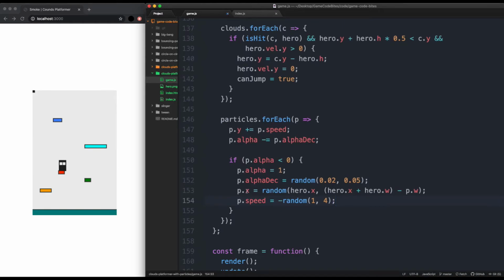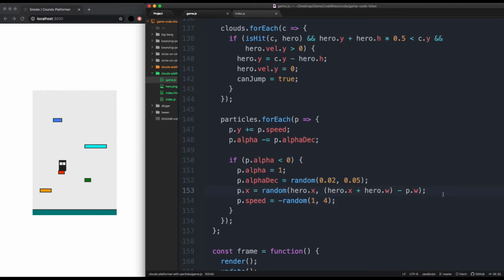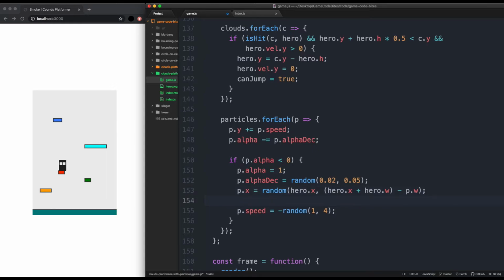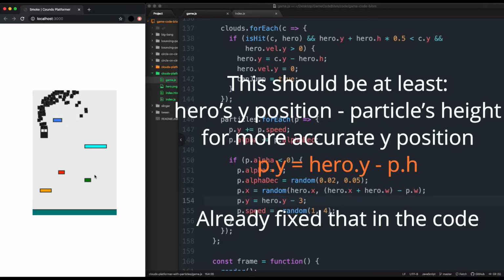Let's test this out and see. And it's not working. Let's see if we have an error or something. Okay, nothing. And it makes sense why it's not working, because we did not reset the position on the y-axis as well. And it's going to be the hero y, which is going to be the top of the head of the hero. And maybe you can just use a slight small number to reposition it, like at the top of the hero's head, but also minus some value. So let's use 3, for example. Okay, now it's working perfectly.